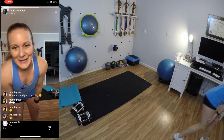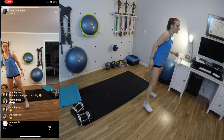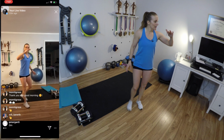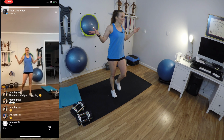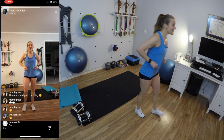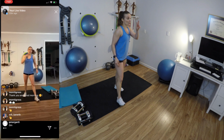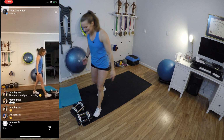Hello, Kilograms and Caliber. Nice to see you. So, we're resting before our last and final round, which is gonna be 10 reps per exercise. Whew. Just enough to bring the breathing rate back down just a little bit. So, you know what we're doing. I want you to give me your best effort every single rep. All right. Two more nice deep breaths. One, grab your weights. Nice deep breath.